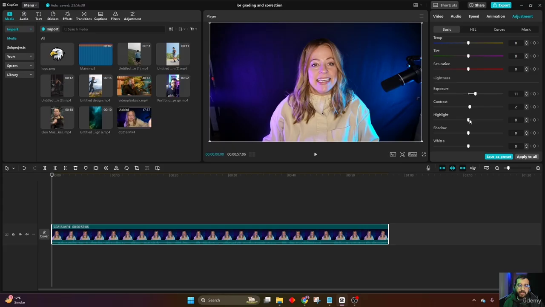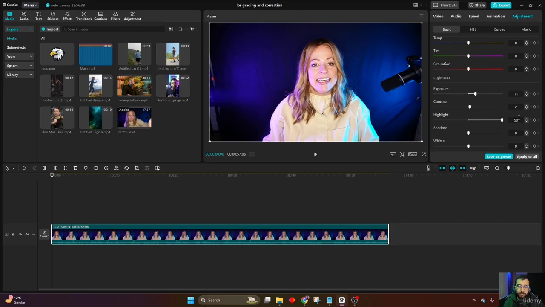Highlight means, for example, if you are getting this light, there is a purple light, a reddish light coming from there, a blue light coming from there, and a key light on her face. So these are the lighting parts of the video. If we move the highlight section towards the right, it makes the highlight part of the video more highlighted.